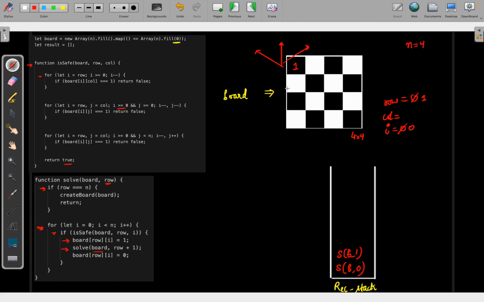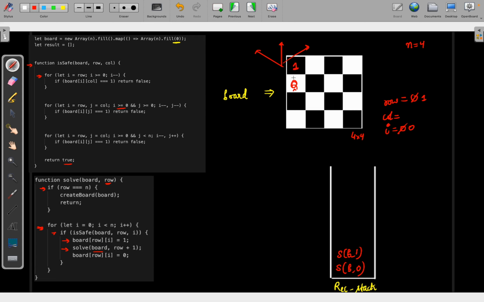That means this position, 1 comma 0, is it safe? I am checking if this is safe. So let's place a queen here and check. This is the queen, and this was the initial queen that we have marked.